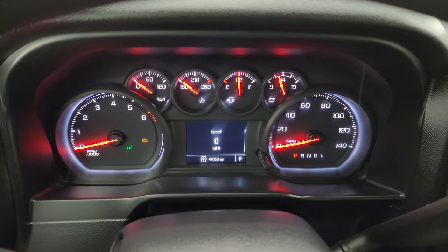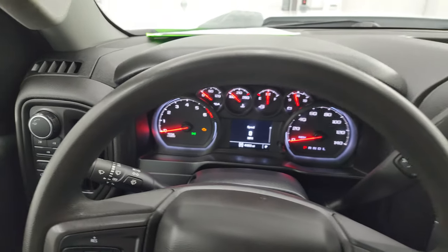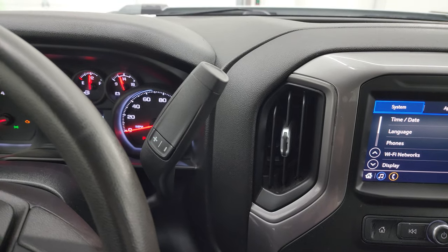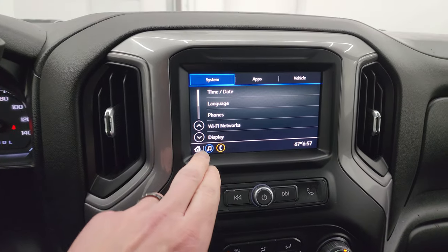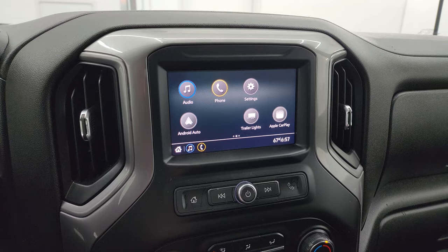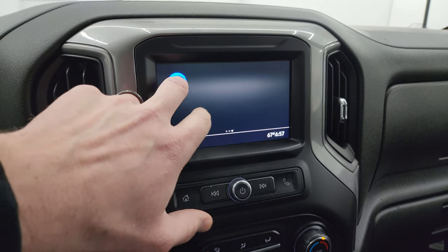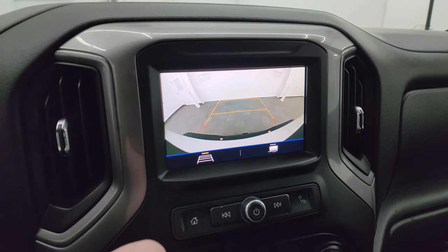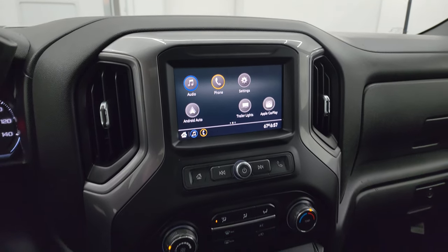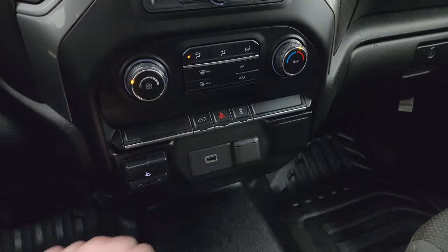You can see this one has 41,053 miles on it. The instrument cluster is very nice and clean — you do get a digital speedometer. It comes with cruise controls on the left. The steering wheel is in nice shape. There's your shifter for the six-speed automatic transmission with the optional tap shift. You do have your radio here — you get AM/FM and Bluetooth capabilities, and also Android Auto and Apple CarPlay. While you don't have a nav system, you can project your cell phone up there with Waze or Google Maps and it's like you have nav on the screen. The backup camera is right there and working nicely. Down here you have your climate controls, factory brake controller, USB, power drop-down tailgate, hazard lights, and stability control.